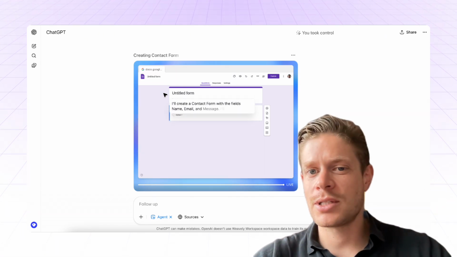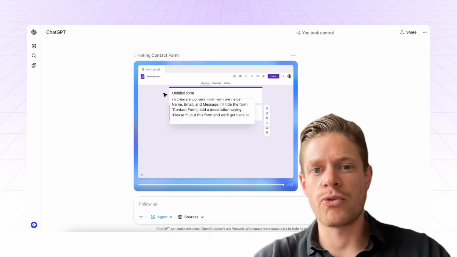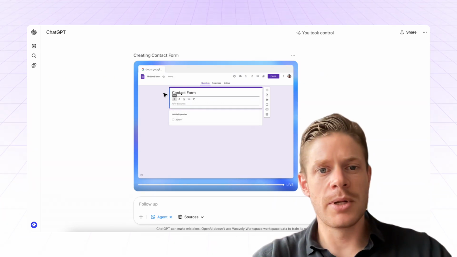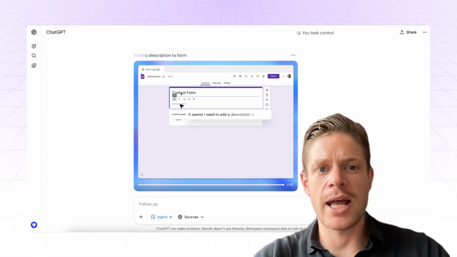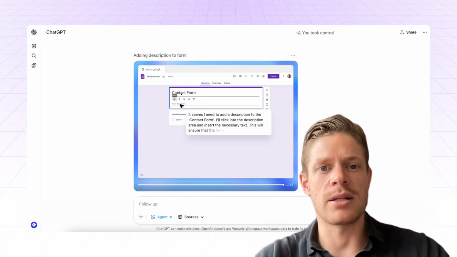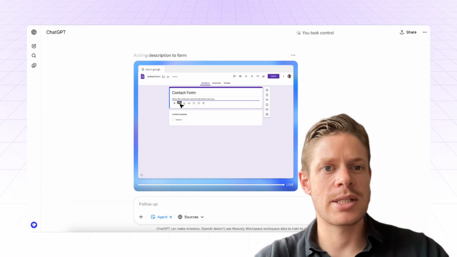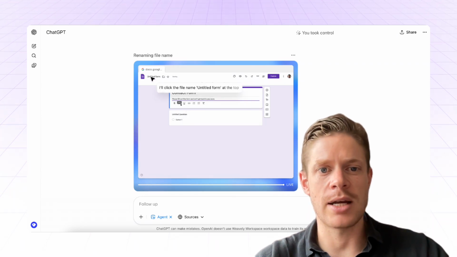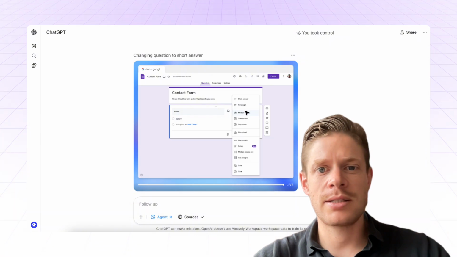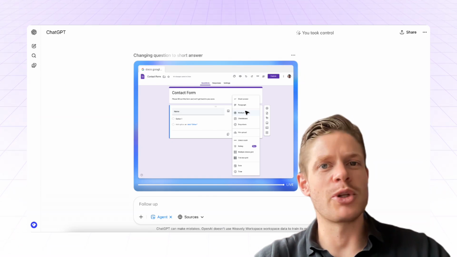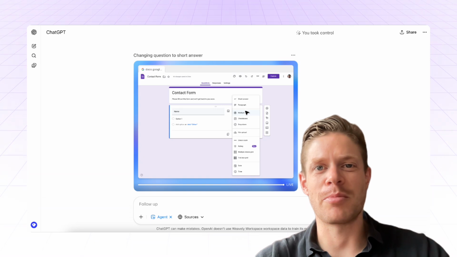And I guess the rest is going to be easier because it's Google Forms, so the interface is pretty minimal and pretty easy. So it started building, it's adding text to the header, and I guess at some point it's going to add the questions that we need to ask, namely the first name, the last name, and the email address. Let's see whether it figures that out. So it does, and it's actually even going to change the type of the question because the default question, I guess, is a multiple choice. And it figured out that multiple choice is not the best way to ask for somebody's name.